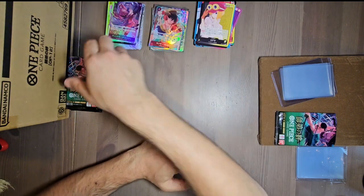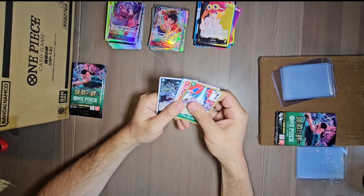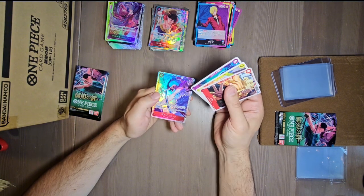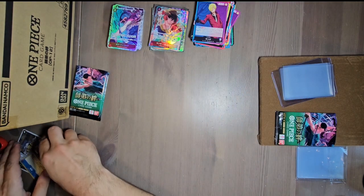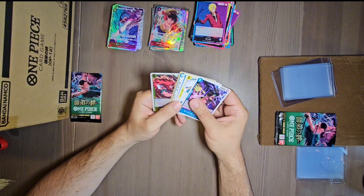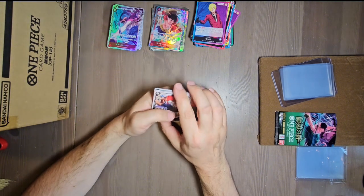As we're moving along here, I don't think we're going to be seeing any manga cards. That's okay because they're very, very rare. The manga's worth like $500. I just hope I get one of those event cards. That would be nice. Manga is one of the rarest cards you can get. Only 1 out of every 20 cases has a manga in it. And some of those, in other sets, are worth $1,000 or more. Some of the very rare ones are worth like $3,000. That's Jewelry Bonney. She's the manga in this set, in her adult form.